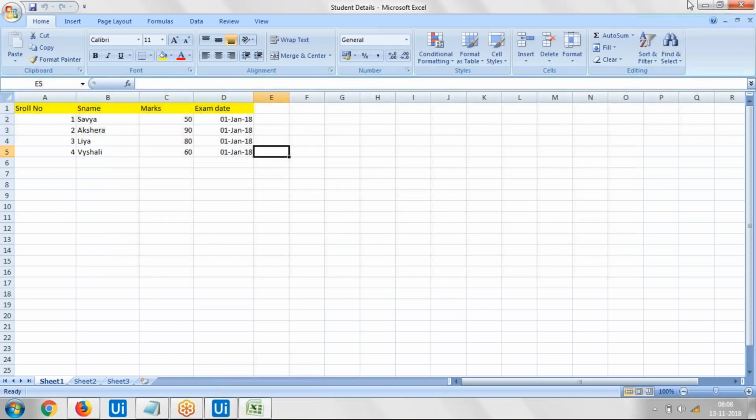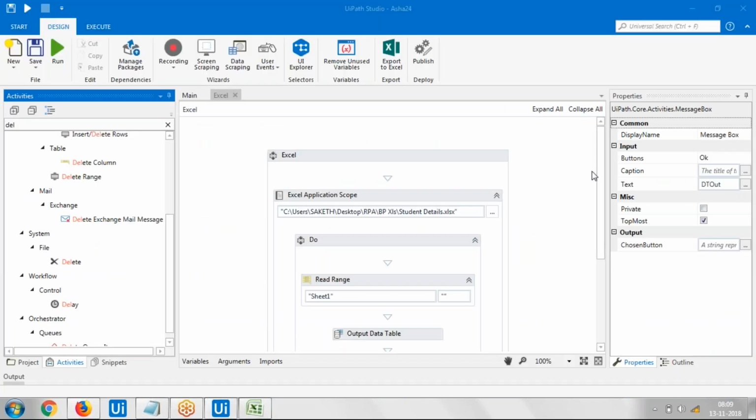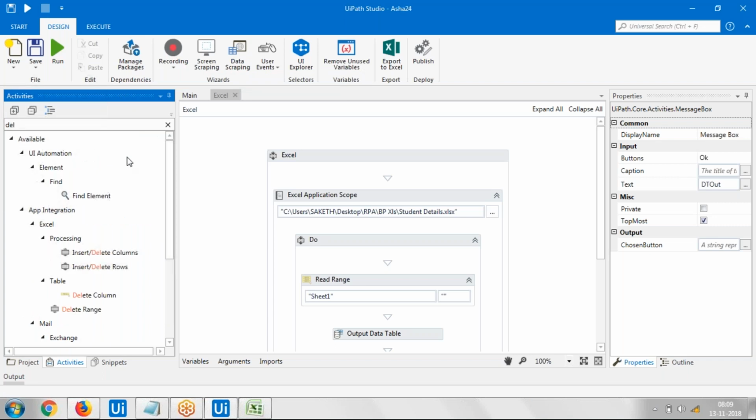Fine. So this is our first use case, using the Excel application to read the data. What we have seen first in this use case is how to install the packages. Whenever we want to work with any external application, we need to install the packages, and then check whether the installation was successful.